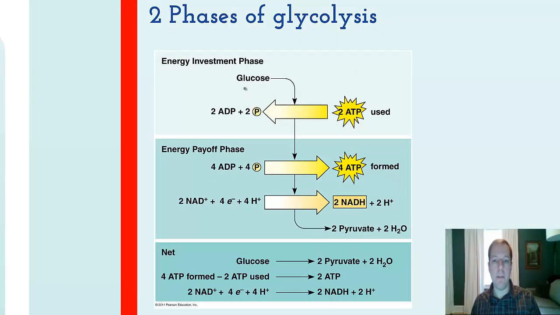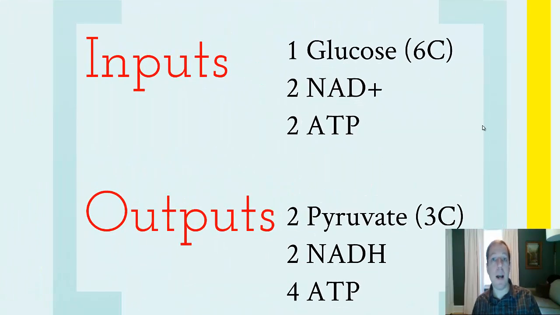Again, to summarize, we have an energy investment phase in which glucose is going to be split and ATP is utilized. Then in the energy payoff phase, we are creating ATP from the rearrangement of those 3-carbon molecules, and we are also oxidizing those 3-carbon molecules, allowing us to produce reduced NADH, which again will be transferred to a future step. The ATP can be utilized immediately as a source of energy within the cell. Throughout these processes, please pay attention to both the inputs and outputs of the process, because that is a helpful way to summarize what is actually happening in each of these stages of respiration.